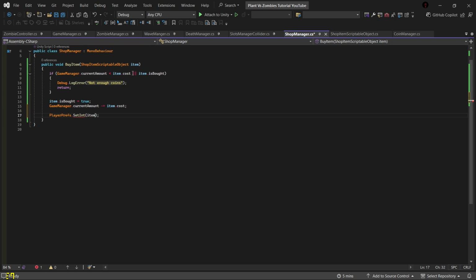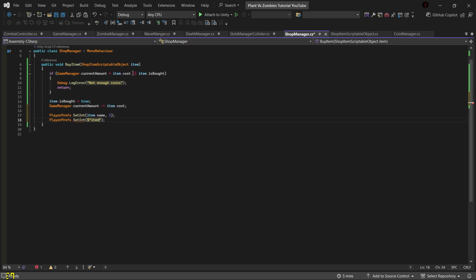Alright, so we'll do item.name, and then here we'll just do 1, and we'll also do another SetInt. This is for the item count, because if it can be used up, then we need to keep track of how much we've used.